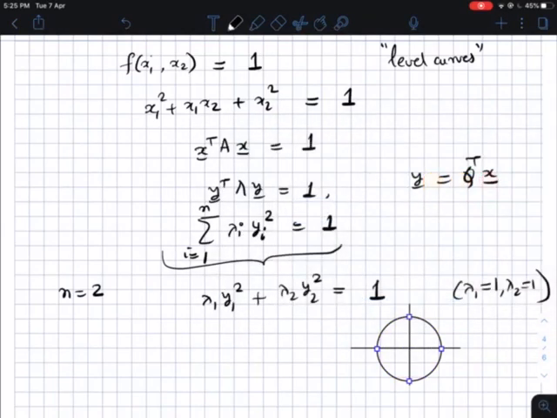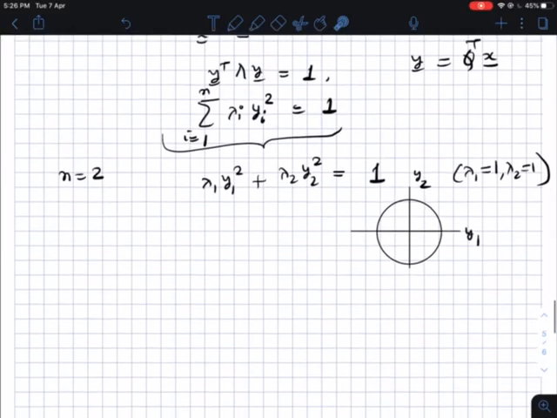So it's just a circle in the y1 y2 plane. So this is just your y1 and this is just y2, and this is just one circle of radius 1 inside that. So this is of course y1 y2, but when you want to go back to x1 x2, remember that they are related by y equal to Q transpose x. That's essentially going to be a rotation, right? And a rotation will not really change a circle, so you'll actually get a circle even in the x1 x2 plane.